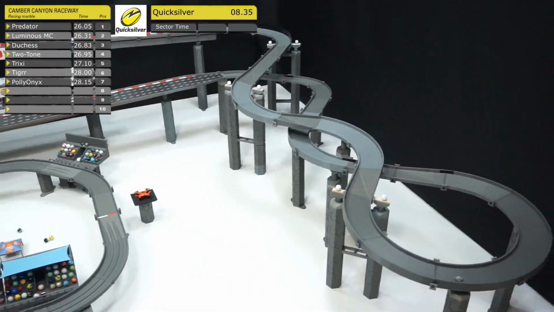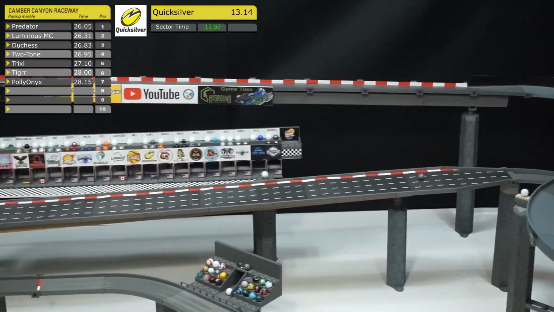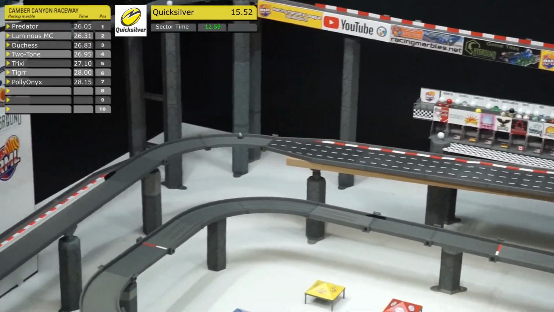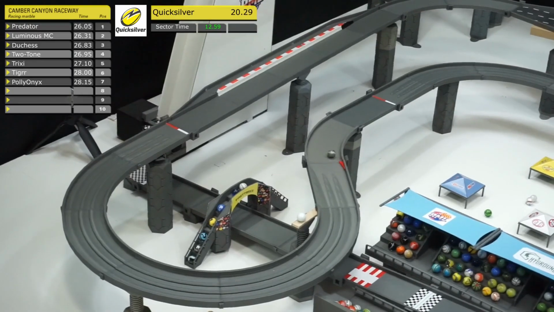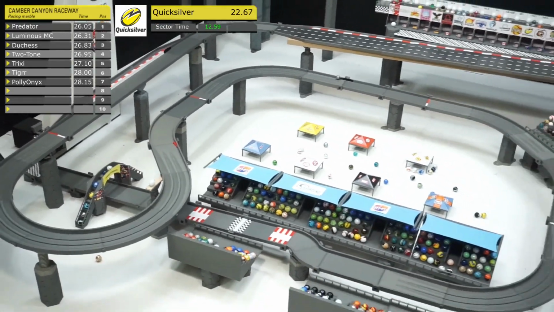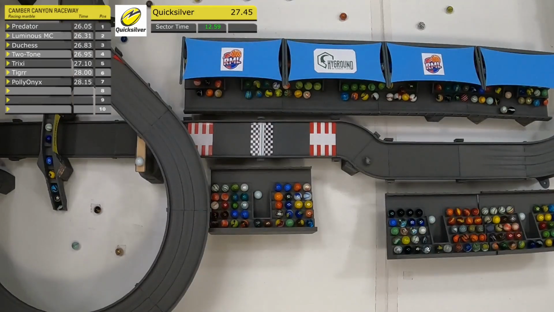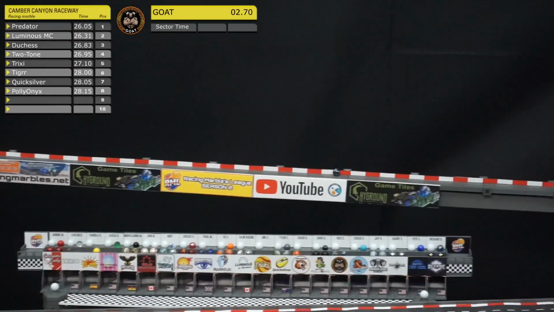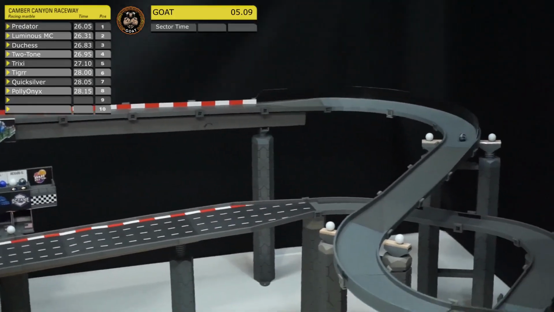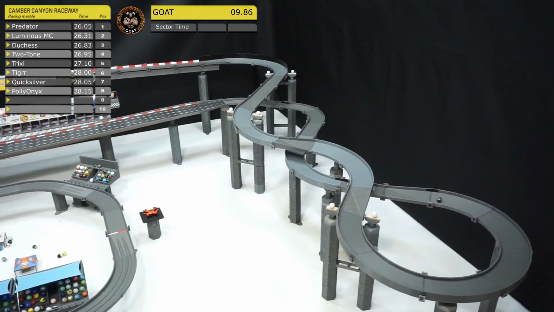Quicksilver, not looking to outdo Polyonics in that respect, as he smashes the first sector time with a 12.59. He will get the outside line here and slows down amongst the curve there. He'll grab the outside line on the final 90, bounce off the wall, and have a terrible Sector 2 time. Ooh, he really did himself in right there. But he will finish just ahead of Polyonics with 28.05.